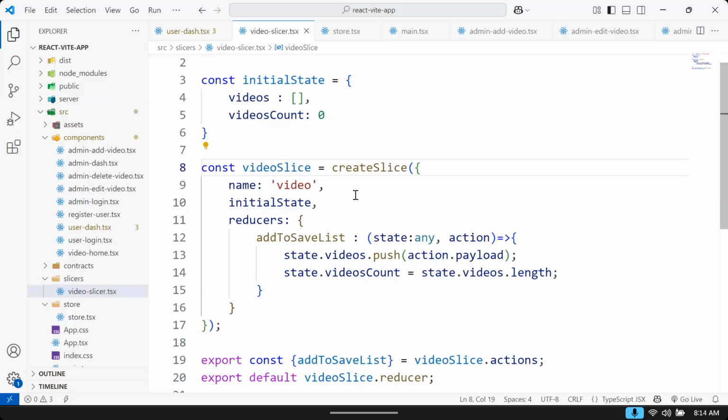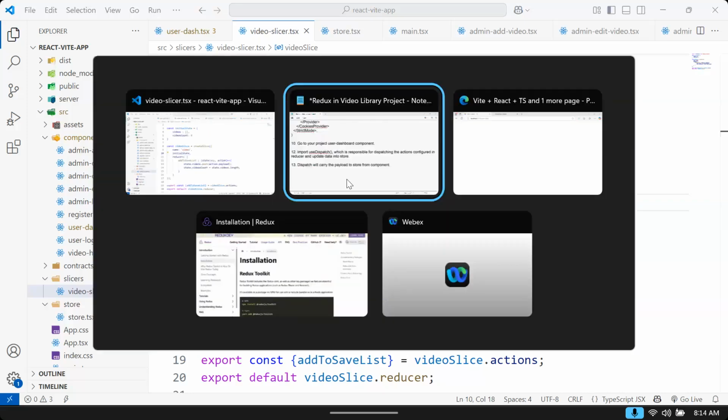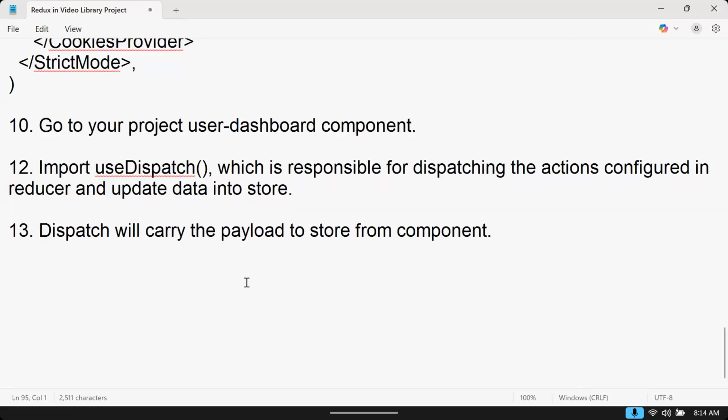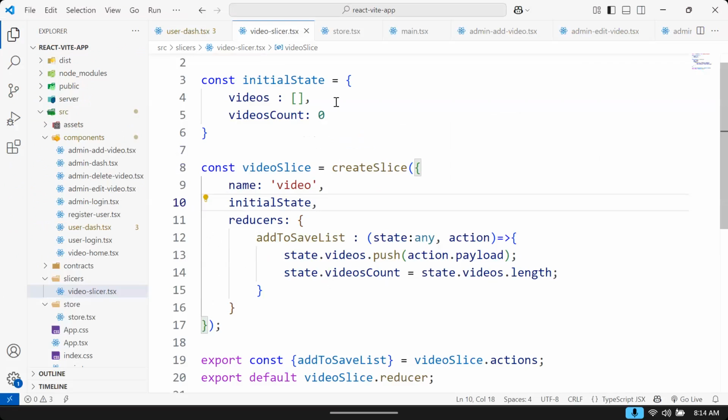To test this, first I will give dispatch here. So I have to go to which one? The user dash component, user.tsx. This is our component. In that I designed a lot of logic.